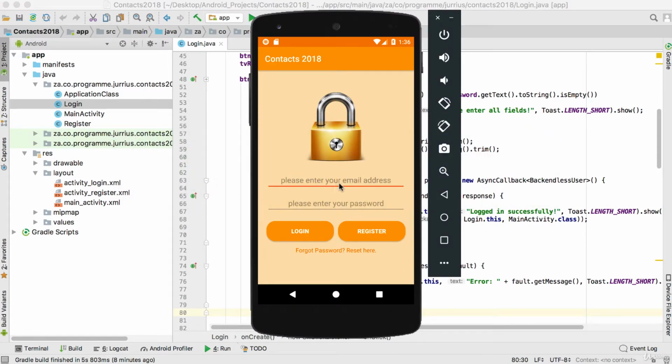So actually the user is logged in, but it takes him back to the login page when we start this whole application. So in this video, we will handle this part to see if the user is currently valid and then log him in automatically without him needing to log in his details again.